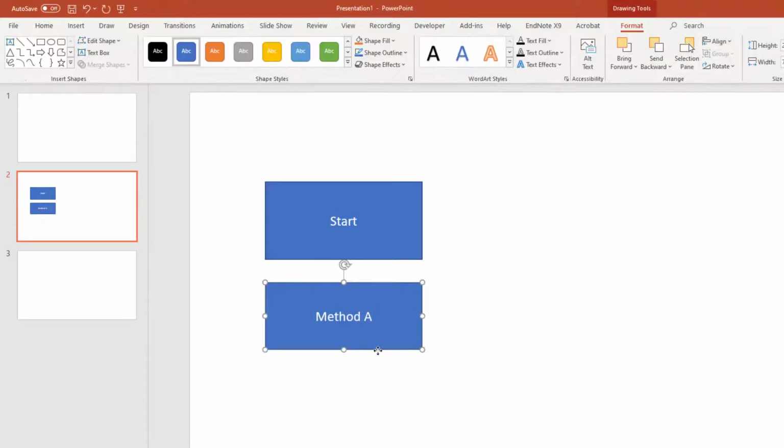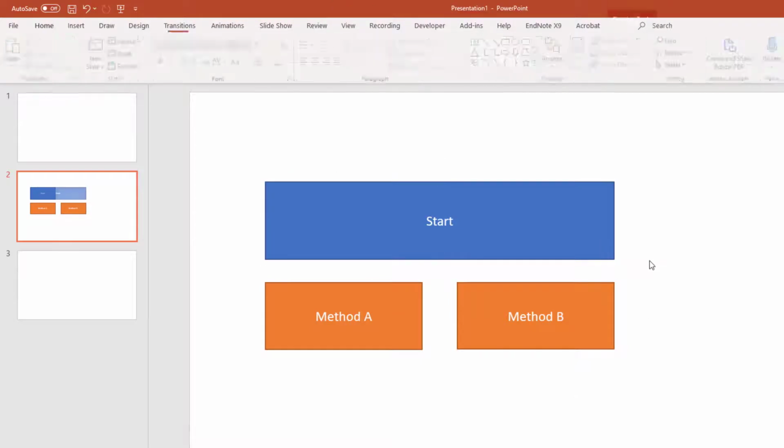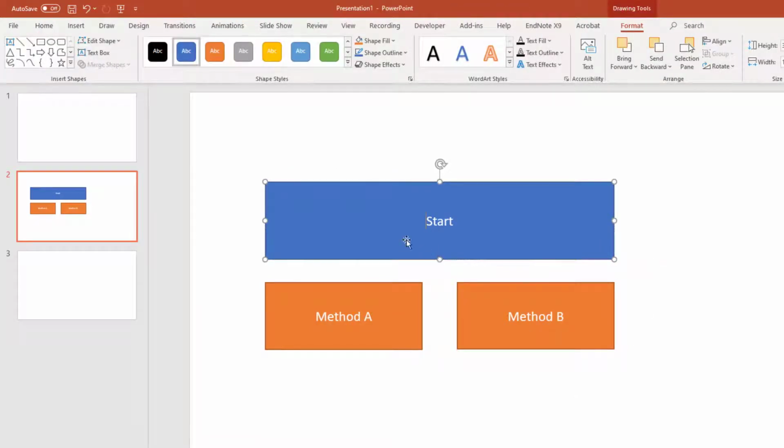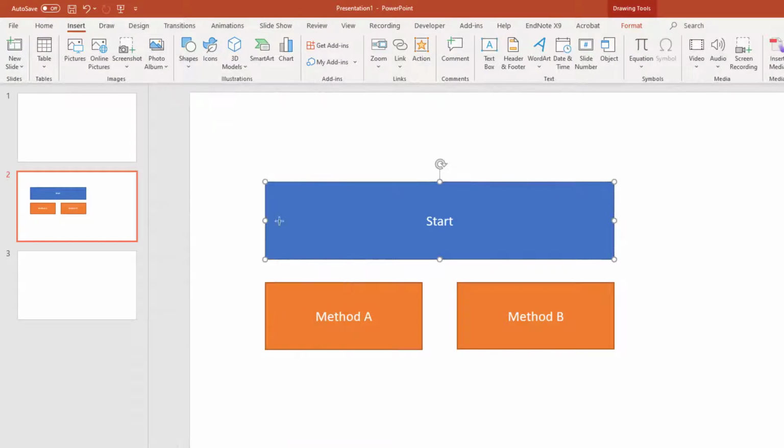These can be copied and pasted to save you time. And you can recolour them as required for your particular project. They're very easy to link as well. If I go back to Insert and then Shapes, I can use this arrow tool.